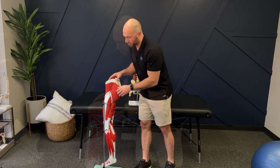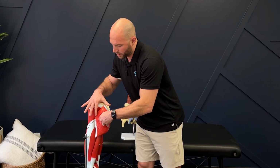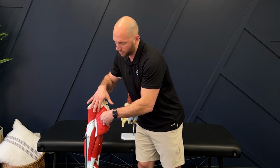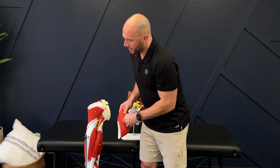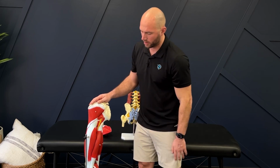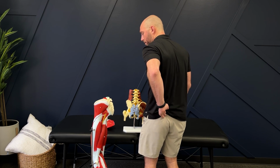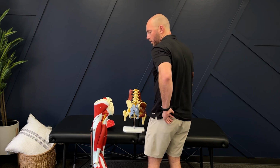Right here, looking at the glute. So I'm going to pull this glute. This is the major glute muscle right here. We've got a cross pattern right here with our glute max, our gluteus medius. And so if we're looking at it, the sciatic nerve is coming out right through the glute right there. And so we don't want to be right here on our butt. Right? We're going to be digging all over that nerve. We want to work on the outside where muscles overlap.